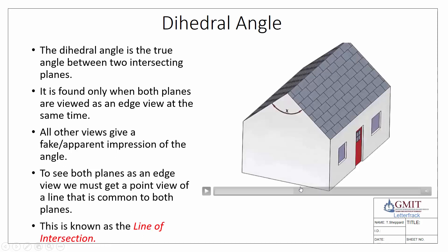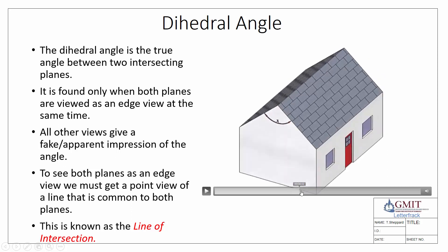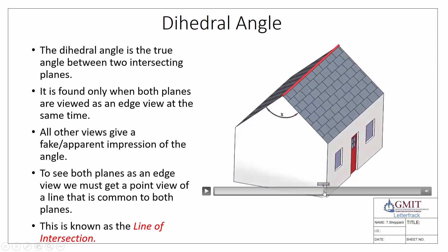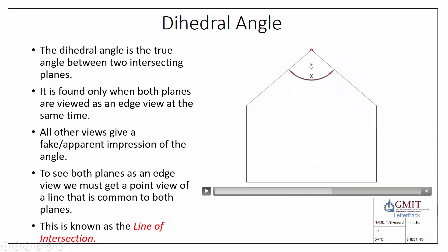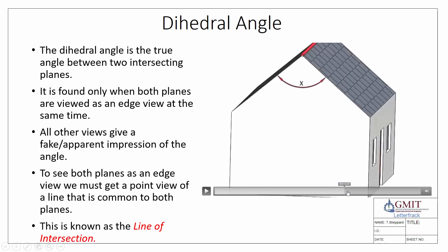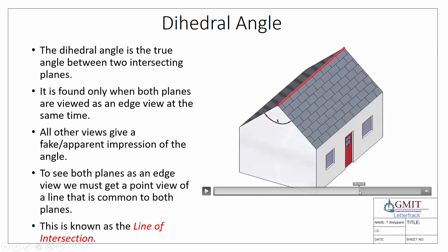Taking our roof example again, the line of intersection is the ridge line between the two surfaces. If we see the ridge line as a point view, we'll automatically see our two surfaces as edge views. That point view of the line of intersection gives us the dihedral angle between our two roof surfaces. This forms the approach we'll take: find the line of intersection first, then maneuver to see it as a point view, giving us an edge view of the two surfaces.